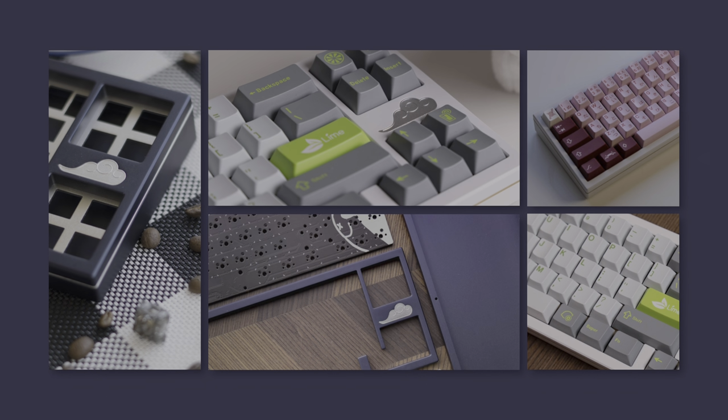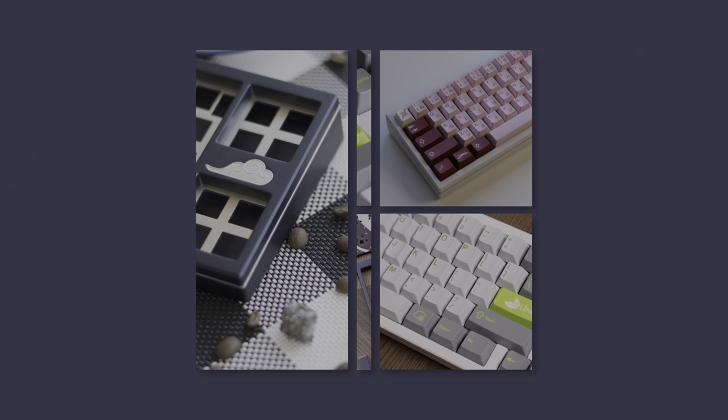Next group I want to talk about is the Aozora. Now this is a relatively affordable custom keyboard kit starting at $199. Now the Aozora is a 65% keyboard with a 6-degree typing angle. It's sandwich mounted and it's got a 6061 milled aluminum body with ANSI and ISO support. It comes with a custom cloud shaped badge and it comes in 5 different colorways. Screw and stabilizer support only though, it does not support clip-in stabilizers.